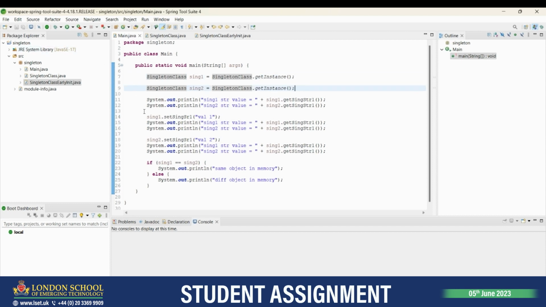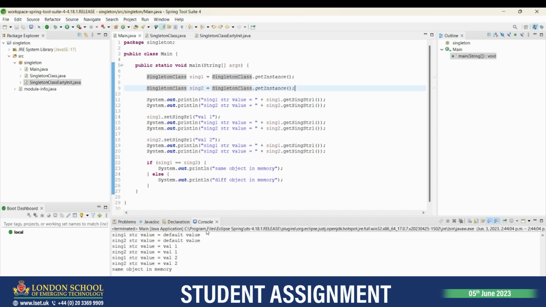So if we run this, you'll see on the console, so here at this point, I've created two instances or two objects that call this get instance, but they're both pointing to the same object.